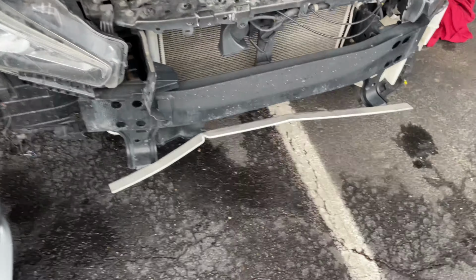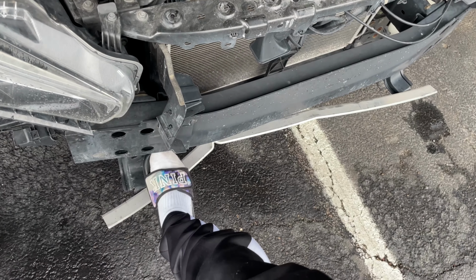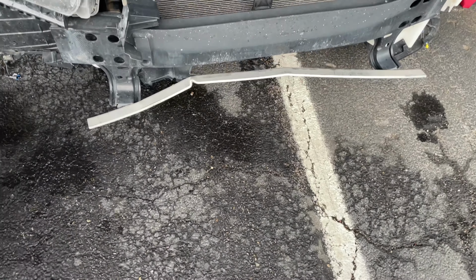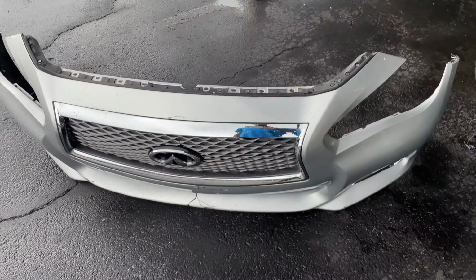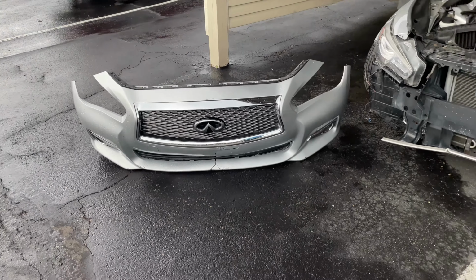Easy. This got damaged a lot. I don't know how I'm gonna fix that. Damn. But yeah, we got the cracked bumper off, though.